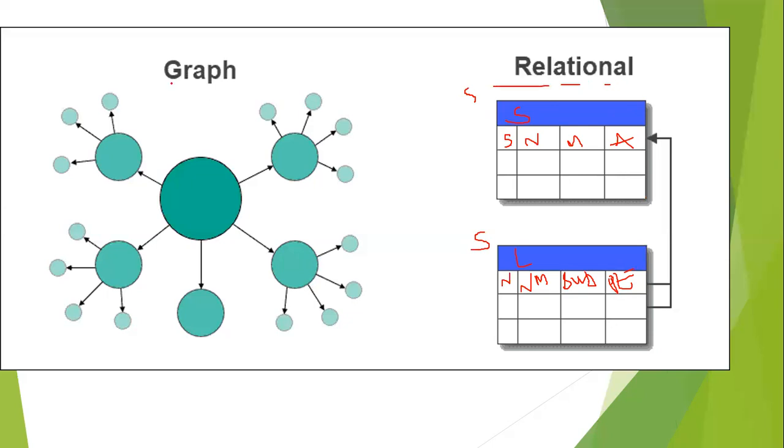But whereas in the graph model it should not be like that. For this connection of graph, it may lead to another graph. It may consist of 4 attributes, maybe 3 attributes, maybe no attributes. Any number of attributes it can have in the graph database. So this is a major difference between the graph database as well as the relational database.